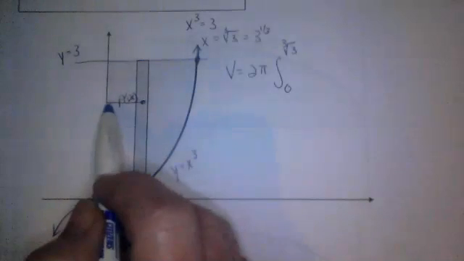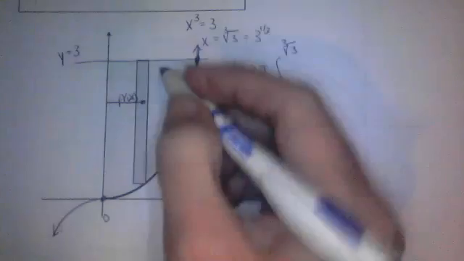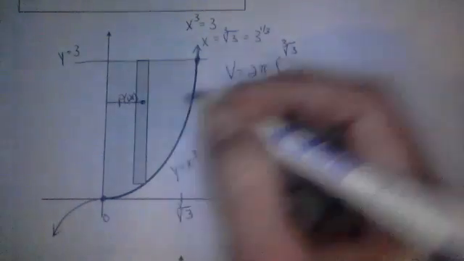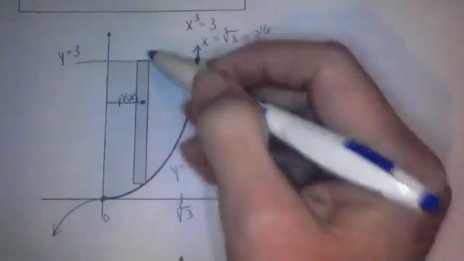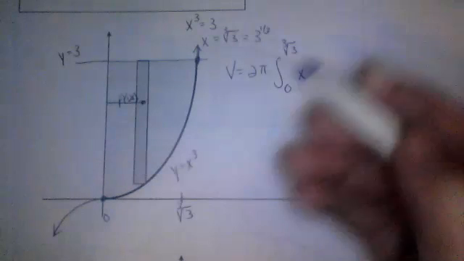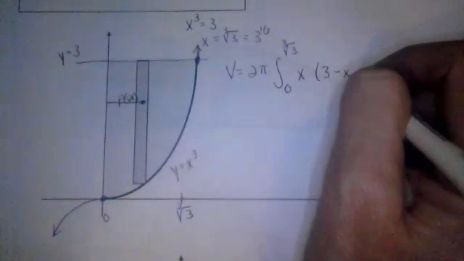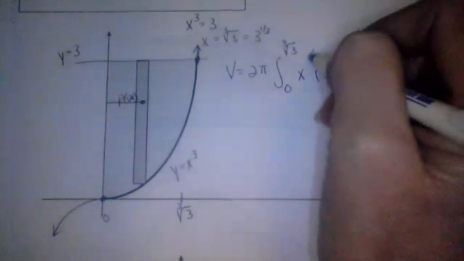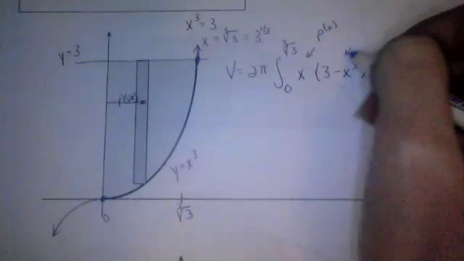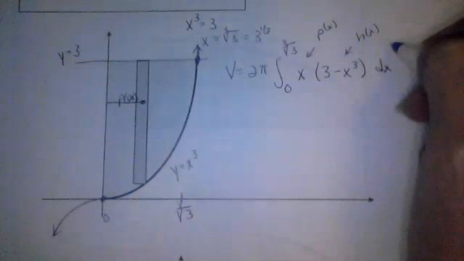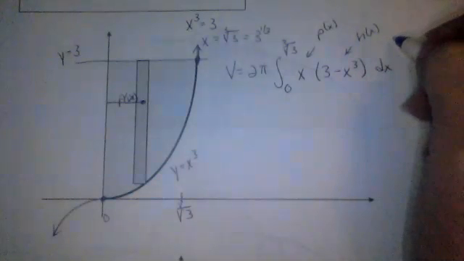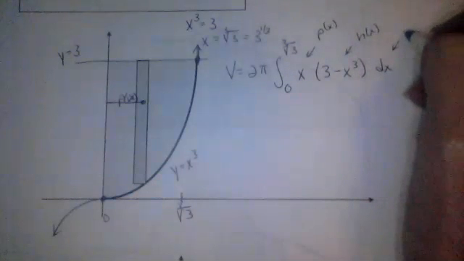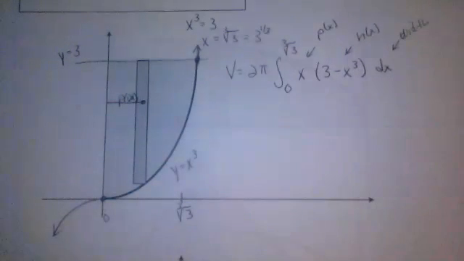And then we're going to have our x, however far we go out, which is some x value. And then for that x, we have a height that goes along with it, top curve minus bottom curve. In this case, 3 minus x cubed with respect to x. So this is the P of x, this is the H of x, and this is just that dx, or the W, the width. I guess I'll write width here. All right, so that's how it all fits into our formula.